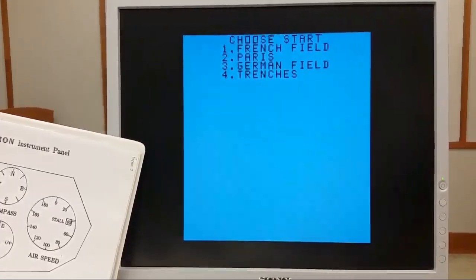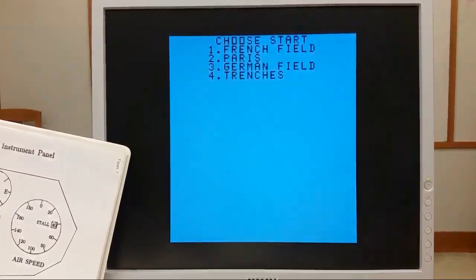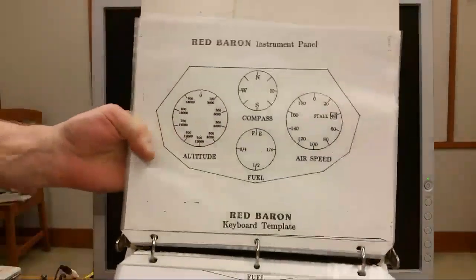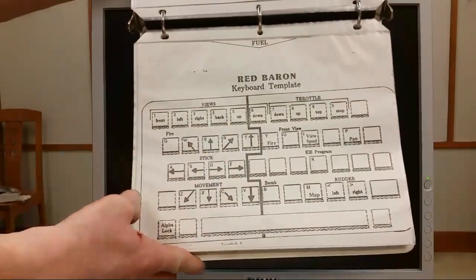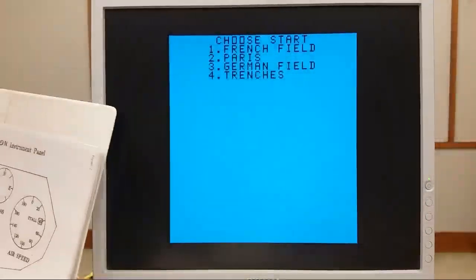Let's see now, which one is your speed control here? The throttle. The one on top. T is throttle up and V is throttle down. Here, let me show the instructions. Here they show your dashboard and here's your keyboard overlay. They recommend you have this opened up as you're doing it.